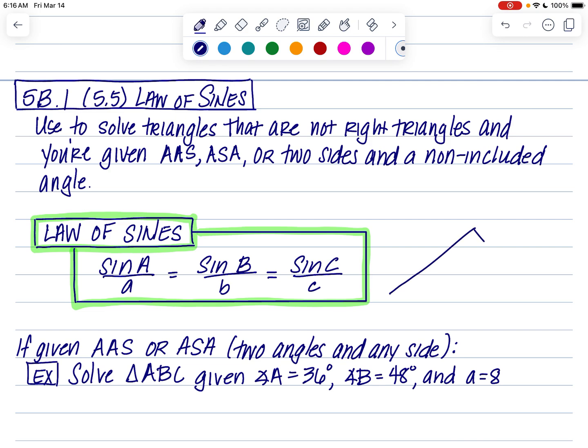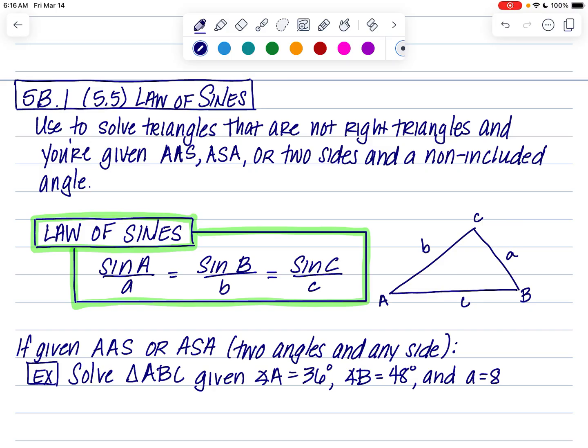And to put that into a graphic for you, here would be a triangle. If I have angles A, B, and C, the sides opposite will have the same letter notation, just with lowercase, okay? So what happens in these problems is we are able to complete one of these ratios and use it basically like a key to unlock the other two ratios, okay?